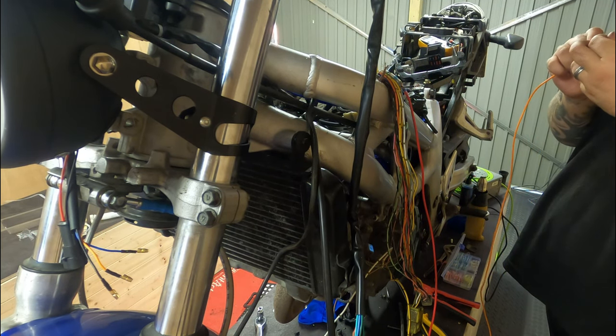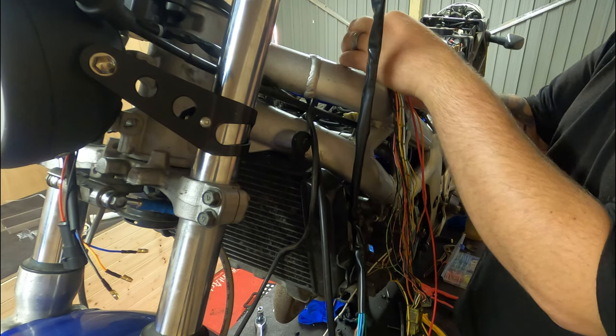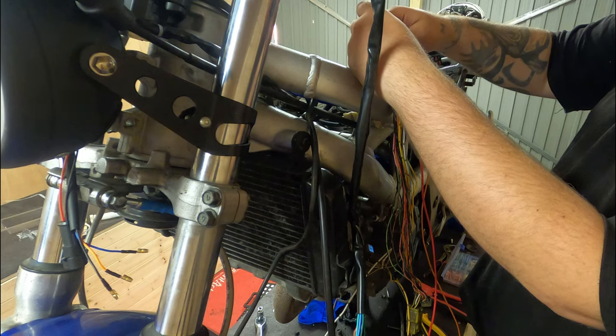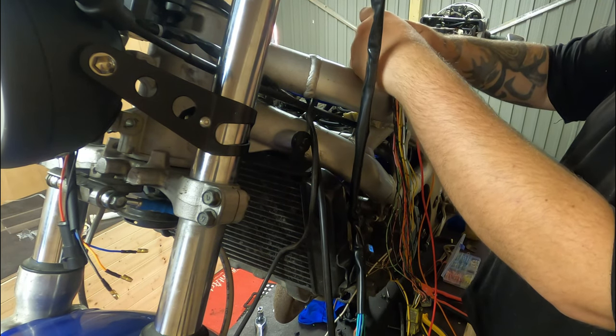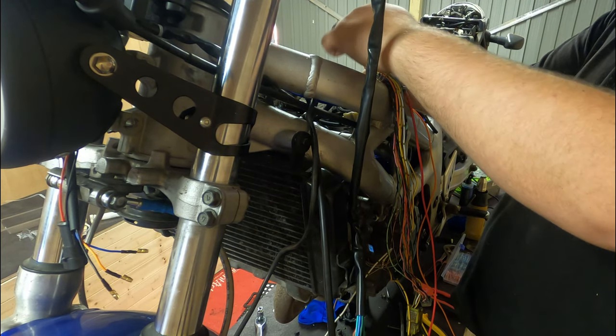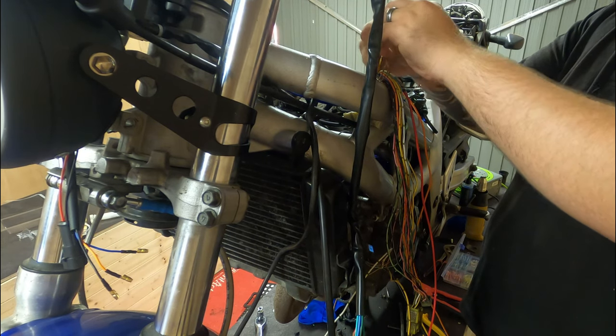The reason I'm trying to make this quite quick is because I know a lot of people panic about doing wiring. It's really not something you have to panic about a lot of the time when it comes to doing stuff like this. If you're unsure and you come to more difficult tasks, yeah it can be daunting.